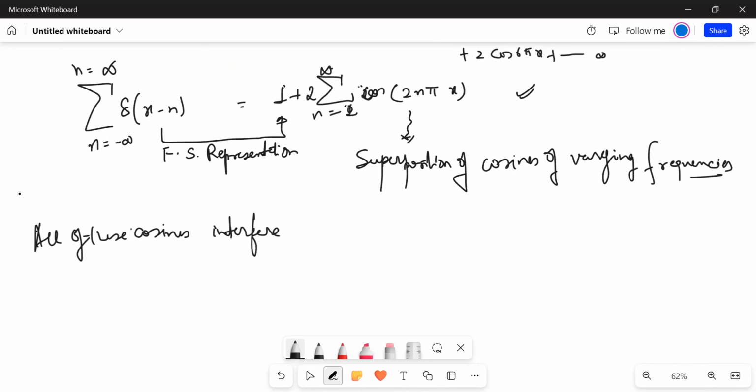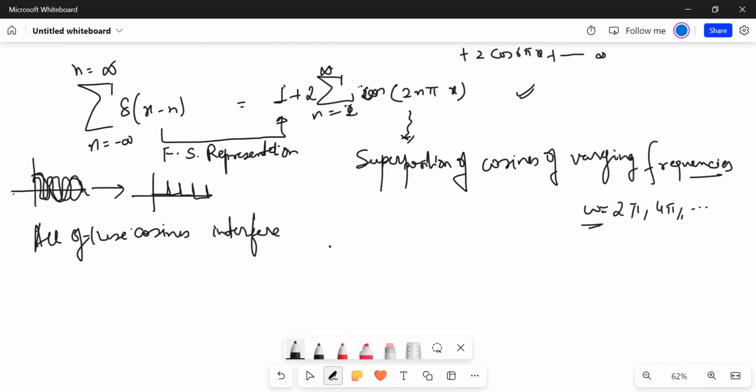Why interfere destructively? Because after all, your initial functions were some cosine function, right? And if you're adding all of them, what is happening? All different frequencies, when you add, this is giving you a Dirac Comb function. This is what it means, because the Fourier representation of the Dirac Comb function is basically equivalent to superposing all sort of cosines of different frequencies. And obviously, all sort of cosines means frequencies like 2 pi, then you have this frequency 4 pi, so on and so forth.